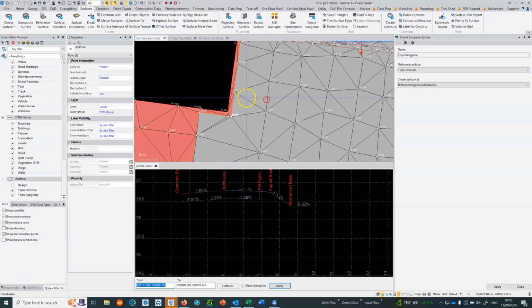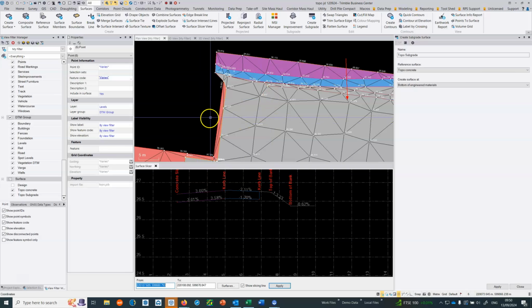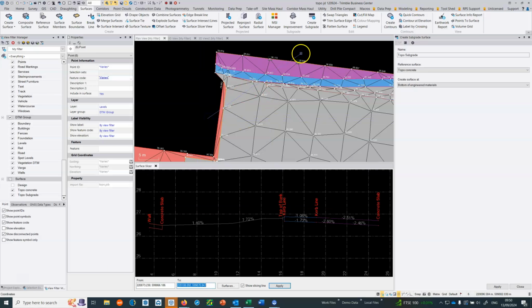And if we move across to the concrete, so if I do a line through all four different types here, this is the concrete offset, no offset here. Here we've got the underside of road, and here we've got the underside of where the topsoil's been stripped. So that is our first reference surface for our cut fill.